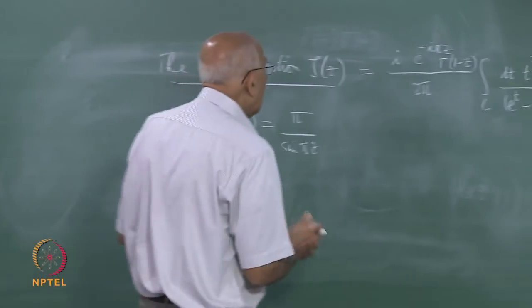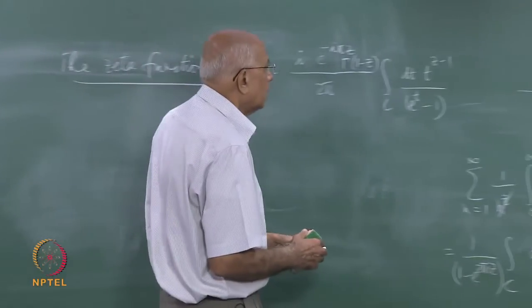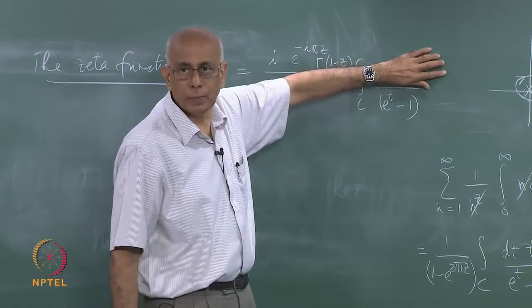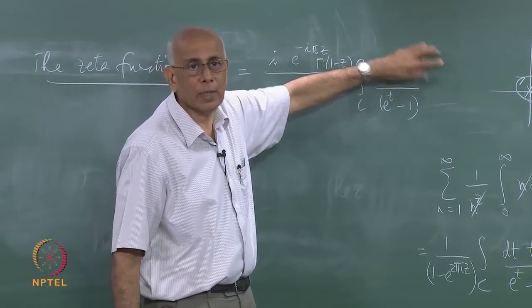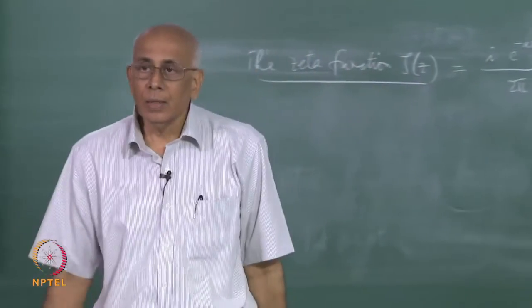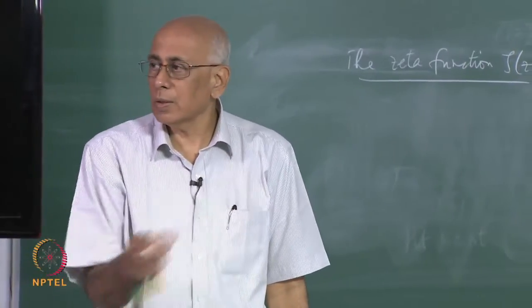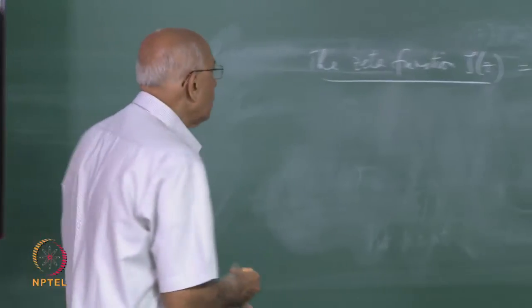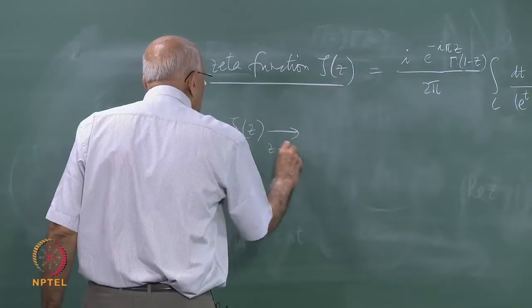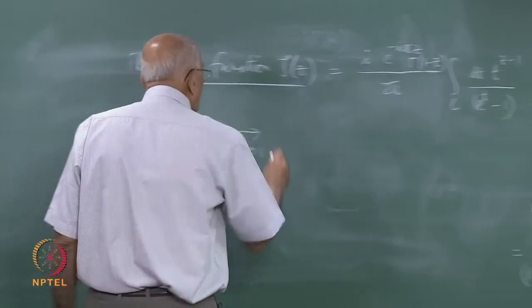On the other hand, what happens near z equal to 1? Well, this thing here as z tends to 1 goes to 0, t to the 0 which is 1, so that is harmless. On the other hand, this factor has a 1 over t, and you know that integral dt over t is 2 pi i, except we are going around in the wrong sense, so it is a minus 2 pi i. So this whole thing, zeta of z as z tends to 1, goes to the following, it goes to i.